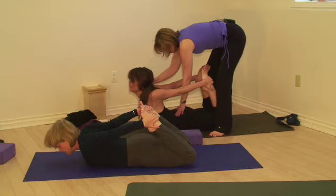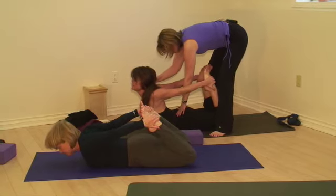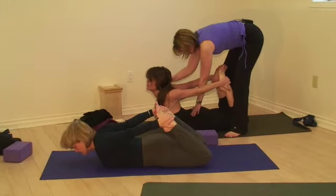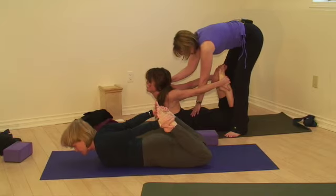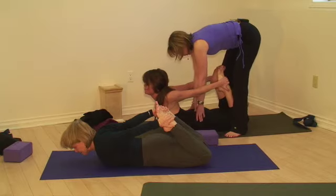How does that feel down there? Okay. It looks good, but it feels tight. But maybe you're just strong. Yeah, okay. Just make sure your low back likes it too, right? Because over time.